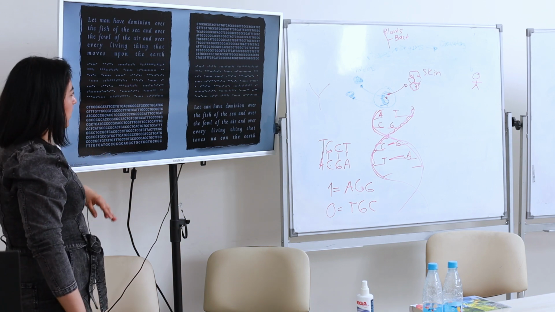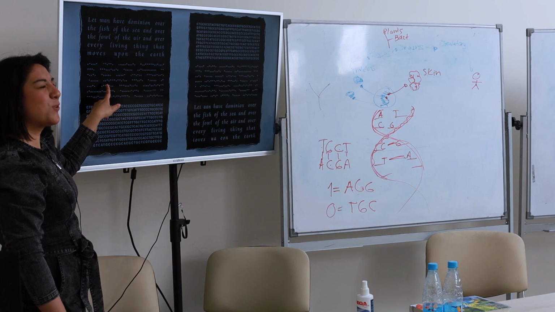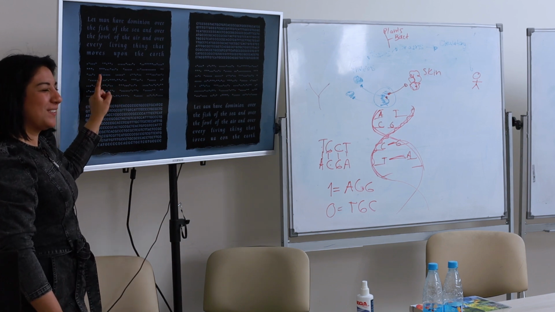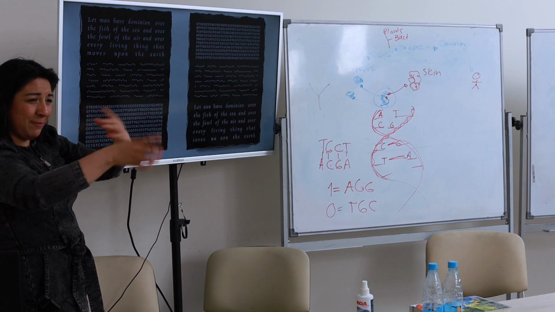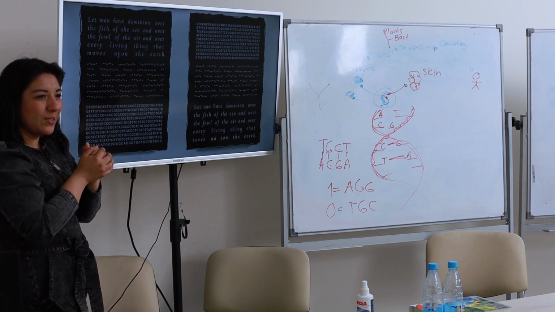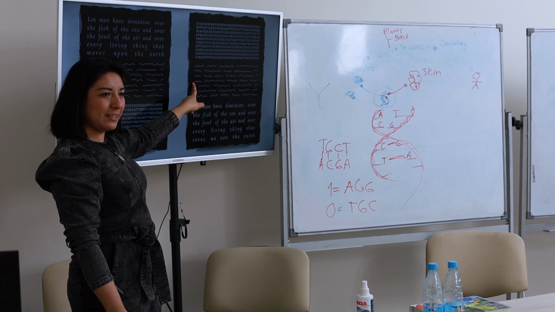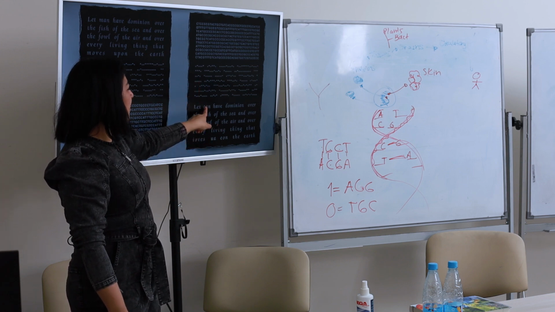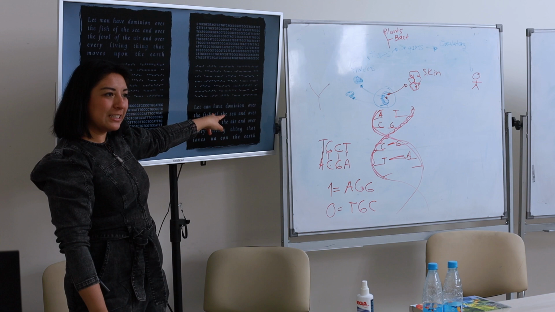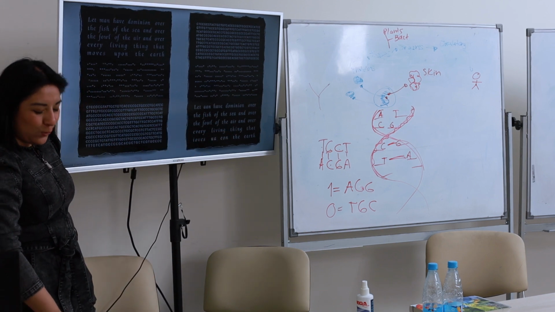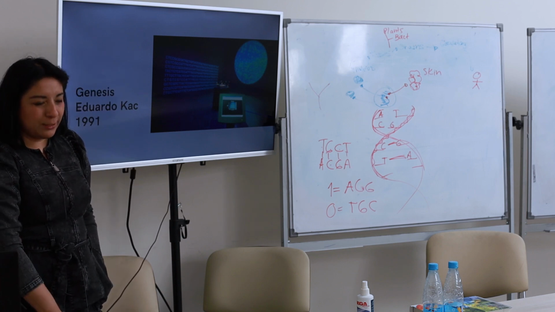He makes something similar to Joe Davis, but instead of using ones and zeros, he used Morse code. And then translated it into DNA. Put it inside the bacteria, let the bacteria have a happy life, reproduce, have several generations, then took the bacteria, extracted the DNA, translated it back into Morse code, and then saw that there were some mutations. For example, instead of saying let men have the mind, it says let on to have the mind. So in this case, Eduardo Kac is collaborating with a bacteria to create the final artwork.